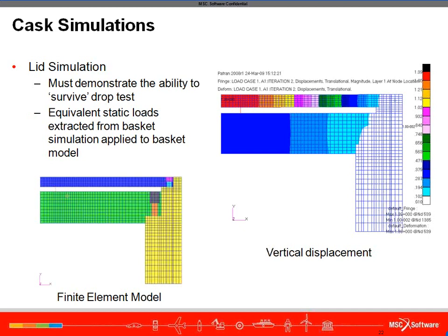The model on the left is used in this case for the end drop to determine the deflections for both the primary, the thick internal lid, you see it in green there in the lower left image, and the secondary lid. As you can see by the red color of the thinner secondary lid, which indicates a higher level of deformation or stress, it tends to deform more than the primary one. That's not an unexpected result, but it's certainly a good confirmation of any previous calculations and of the design regardless.